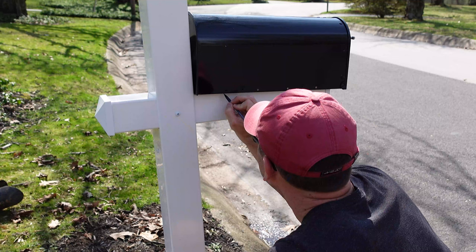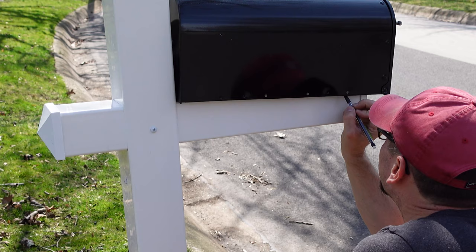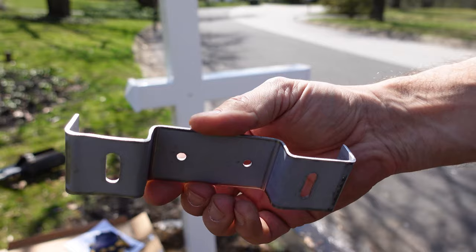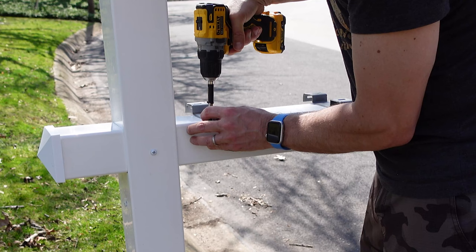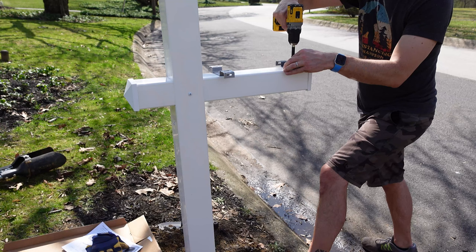And now we get to the fun part. Put the mailbox on top of the portion that's sticking out of that PVC post and mark where you're going to put your holes. Now mine came with these brackets that I'm going to be using on top of the post here. Nice way to mount the mailbox on there. You really just have to line them up with the markings that you put in, screw them into the PVC itself so that they're in place so that you can get the mailbox mounted on top of it.